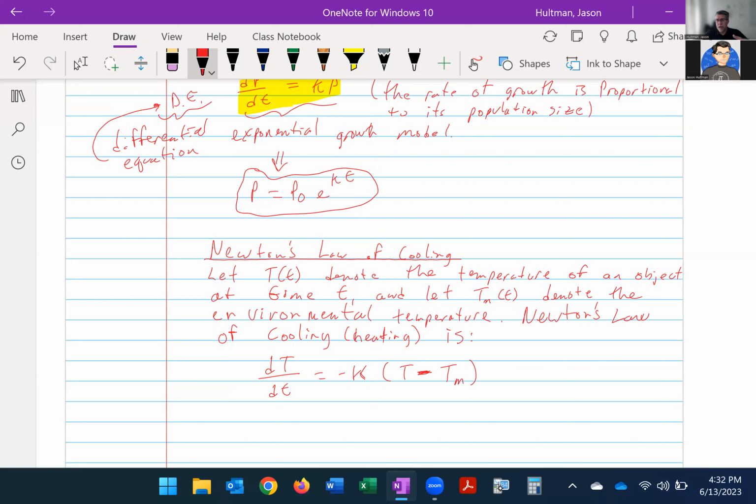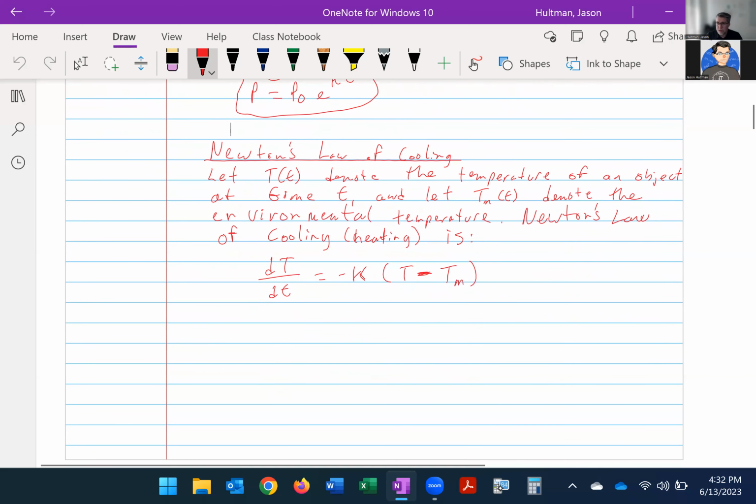That cake is going to be 400 degrees Fahrenheit when it comes out of the oven, or 350 or whatever you set your oven to. Then when it comes to the ambient or environmental temperature of 72 degrees in your house, there's going to be a rate of cooling. Eventually, if you leave the cake out long enough, it's going to cool to room temperature. But how do you model this over time? It's going to start at a certain temperature.